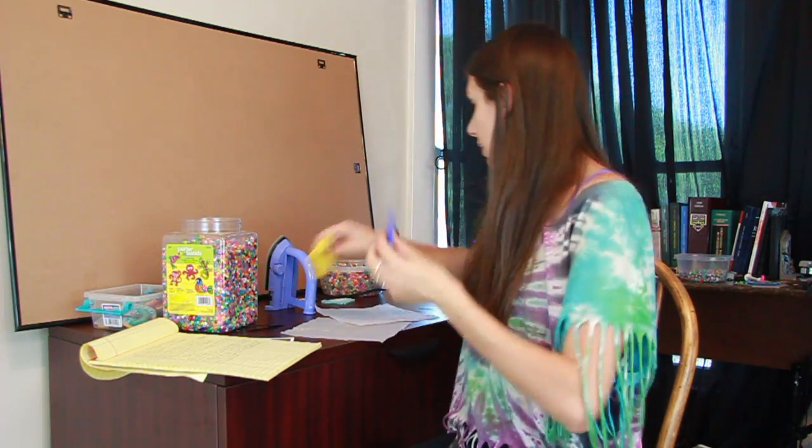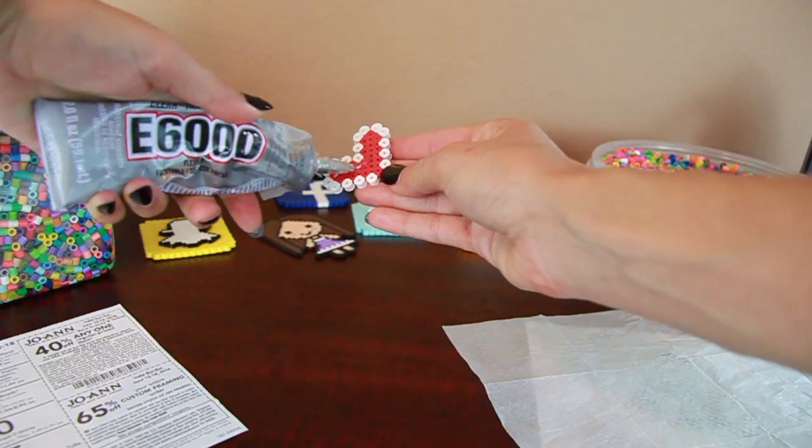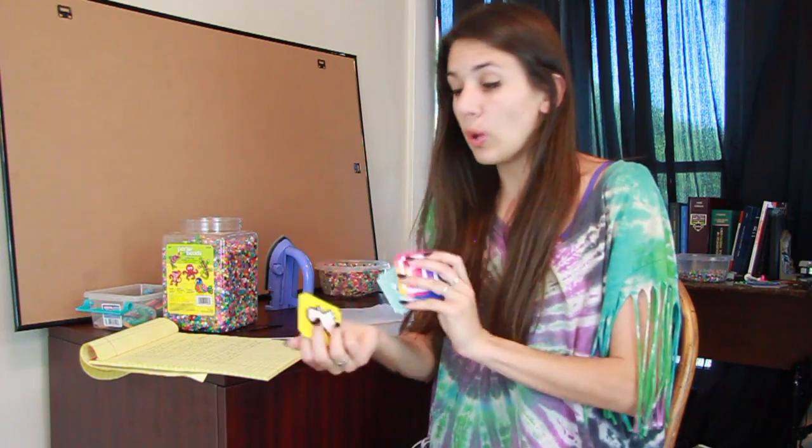And there's so many things that you can do with perler beads. You can even glue them to create 3D creations. You can frame them on the wall. You can make keychains. You can make magnets. There are endless possibilities with perler beads.